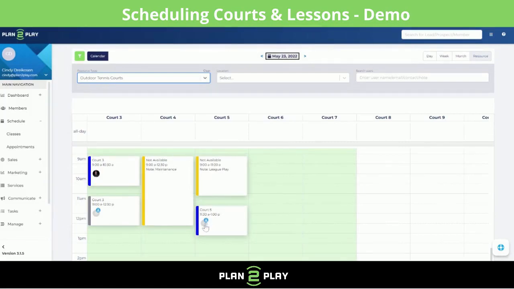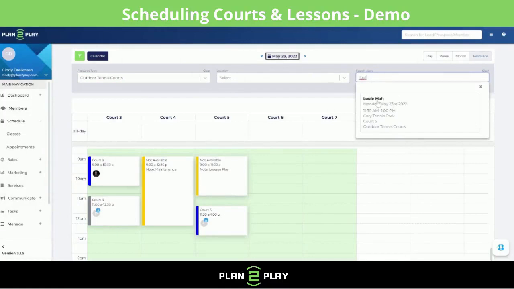These little blue icons are going to show you that someone's checked in. And then you can get to any of their contact information by just hovering over each one of them. If you wanted to search for somebody, you can do that too. You can search in here by typing in the name, so if you wanted to look for a particular user, you can find them very quickly because maybe they've booked in a future date and you're not on that date, and they're looking for something when they come to the desk to make sure that they're scheduled properly.